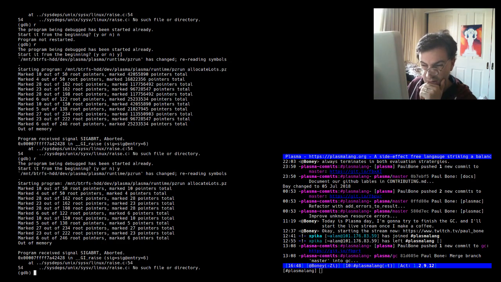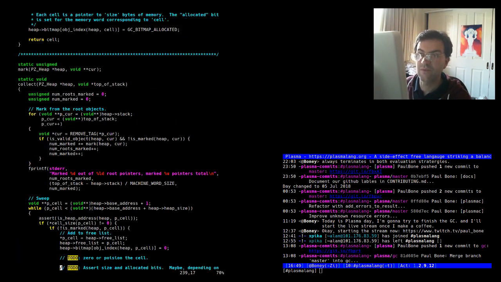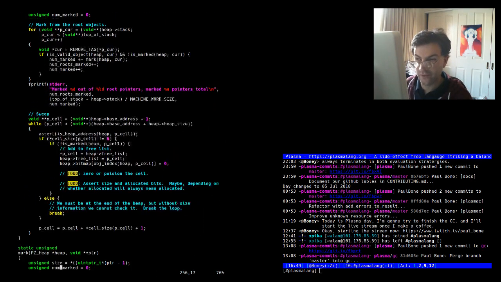Okay. Why does it not free any memory at that last stage? Let's see what happens if we get some more diagnostics out of the sweep phase.